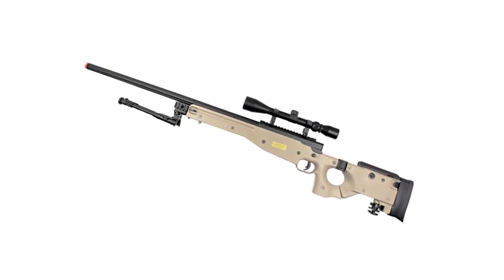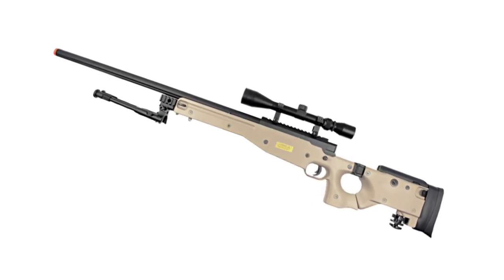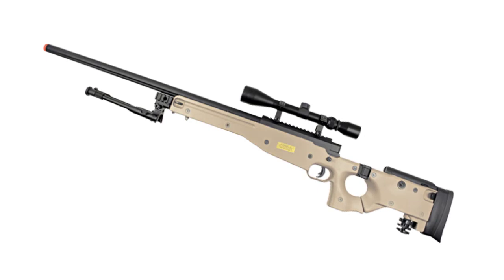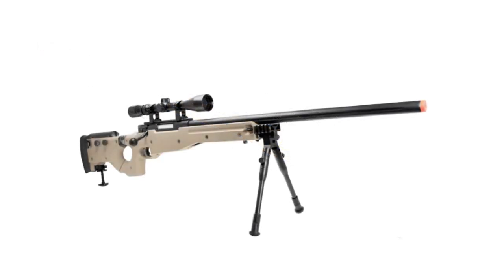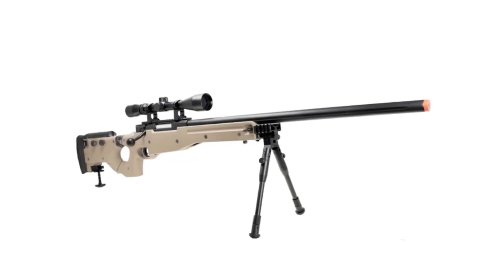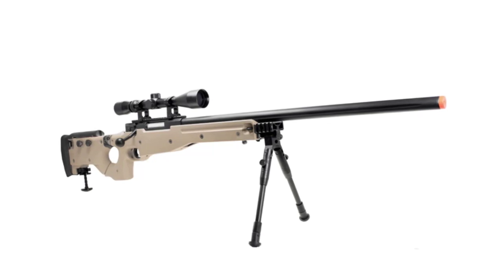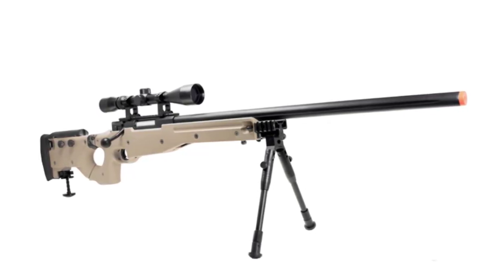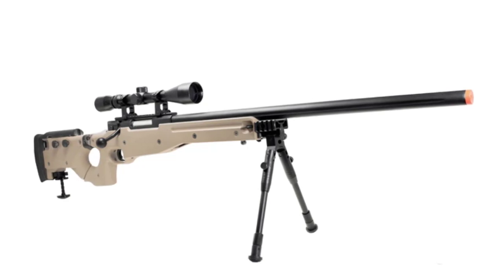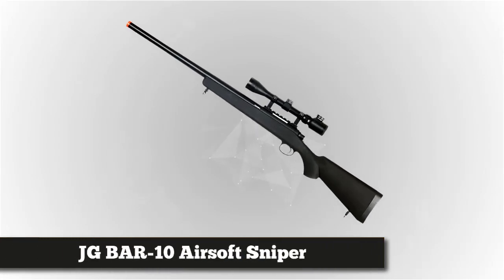The sleek design of this one-piece full metal barrel provides pinpoint accuracy and incredible shooting capacity. It has a realistic weight and balance, great for airsoft training exercises or battleground games. With all the detail and scale, it gives you the feeling of holding the real thing — just like a true sniper.